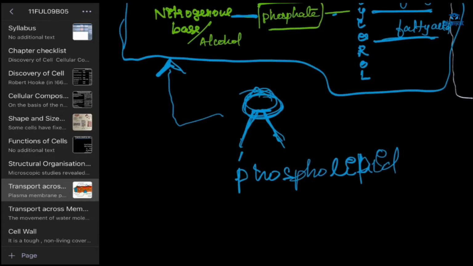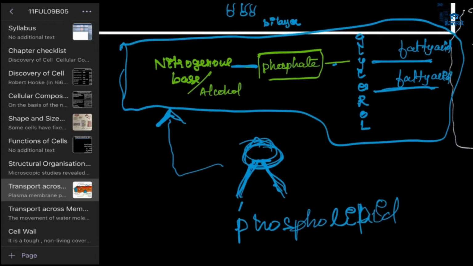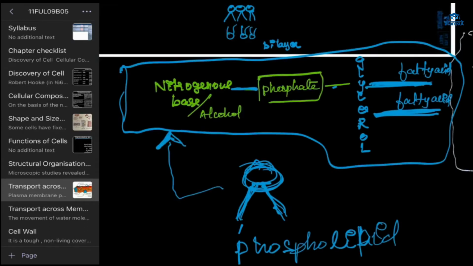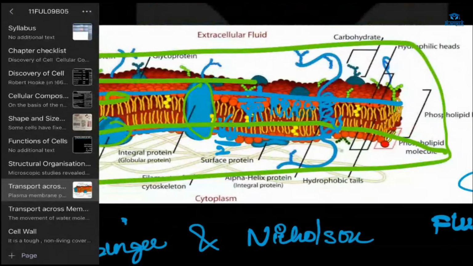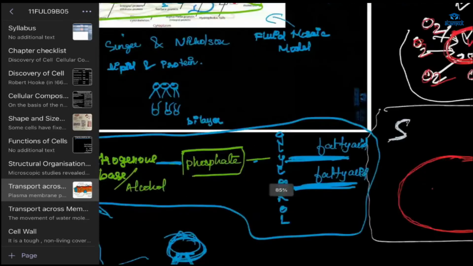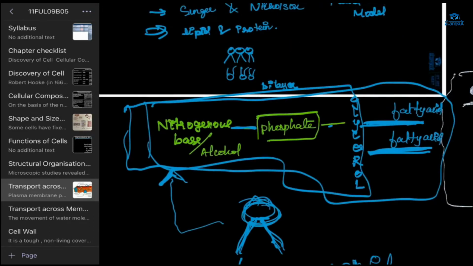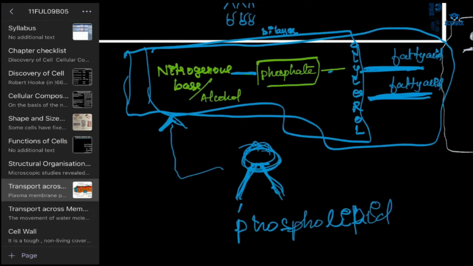This fatty acid is non-polar. What do I mean by non-polar? It means it is hydrophobic. That means it fears water. It doesn't like to come in contact with water. And this head structure, this whole thing, is hydrophilic. It likes getting in contact with water. Okay, understood? Yes, ma'am.